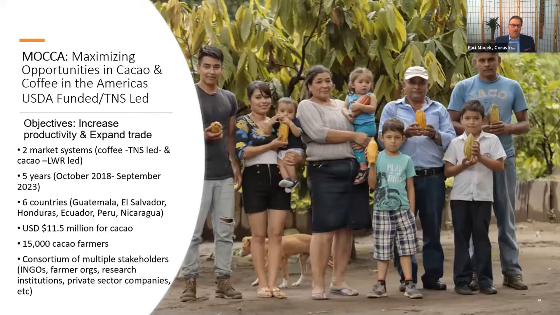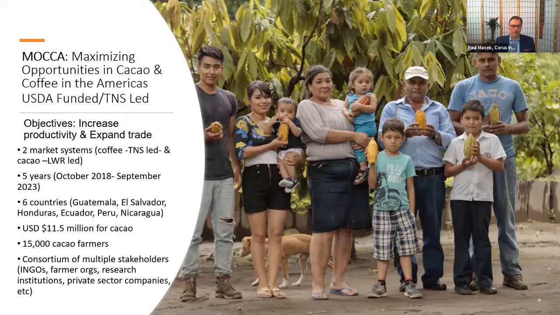So a lot of our work in Latin America is through a 5-year program that we're running with the gracious support of the U.S. Department of Agriculture, which is called the MOCA program. It stands for Maximizing Opportunities in Cacao and Coffee in the Americas. It's led by TechnoServe, another nonprofit, and TechnoServe leads the overall program, provides the technical management and leadership in the coffee sector, and Lutheran World Relief, or Chorus International, provides leadership and oversight to the cacao sector.